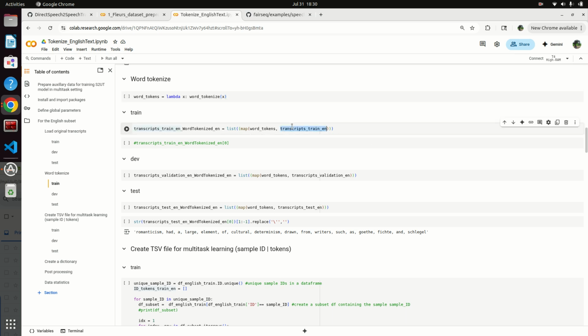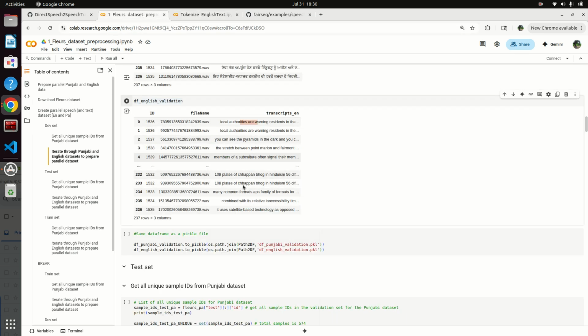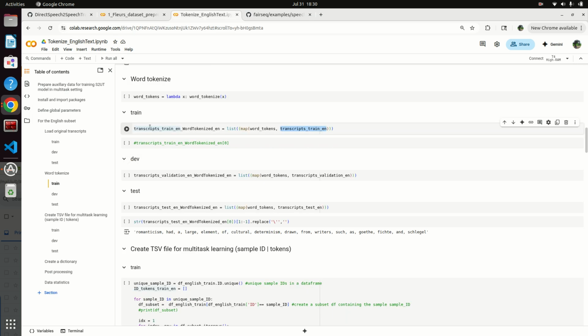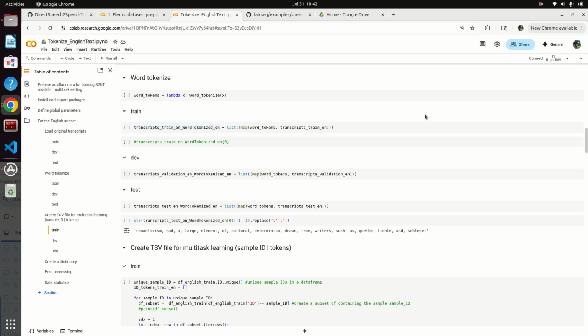So this is a list containing the entire column of the transcripts that we saw here. Finally, I get this list which contains the sentences broken down by words. Once we have the sentences broken down by words, your sentence will look something like this. You have the words that are broken down, and they have a comma as a separator.